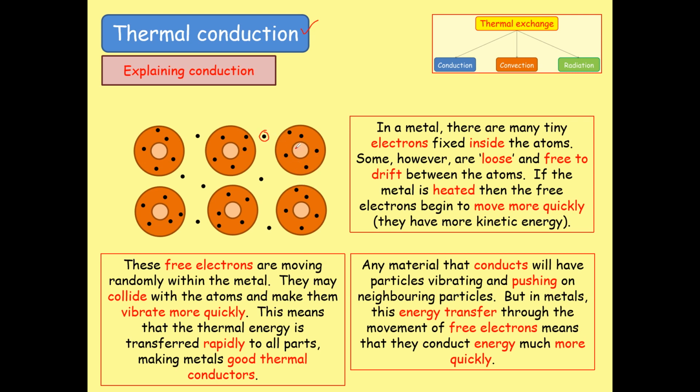We always say that these are the positive centers, and then we have the electrons about them, and some of those electrons are also free to move about. And the more energy we give to these particles, the faster these free electrons will move, and hence they will transport thermal energy a lot faster, right? So this is how the atomic structure really affects thermal conduction.